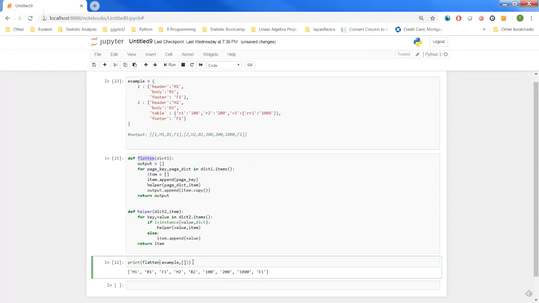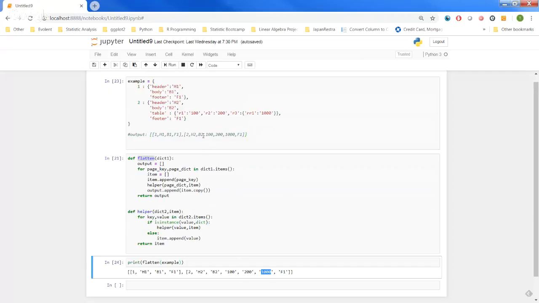We're just going to enter the dictionary. And it looks like it did it. We got our first list. 1, H1, B1, F1. 2, H2, B2. 2 rows first, and then the row inside of the table inside the table.